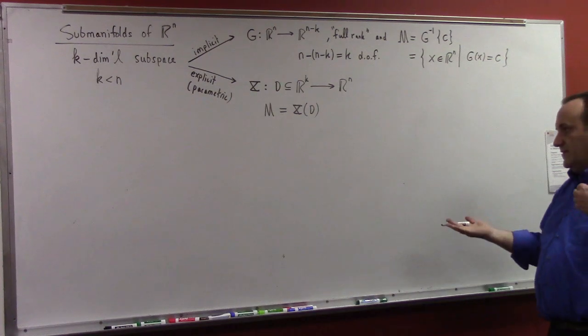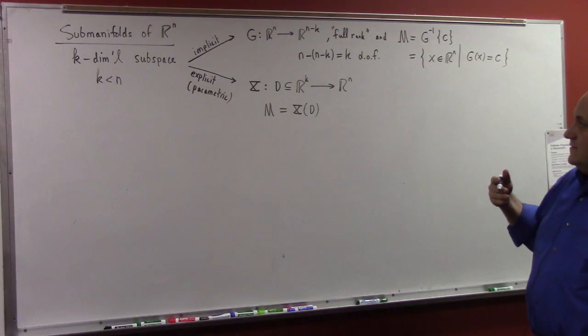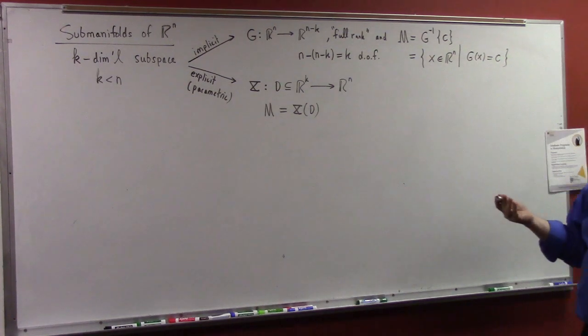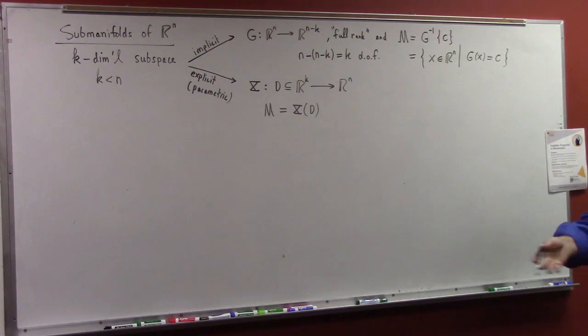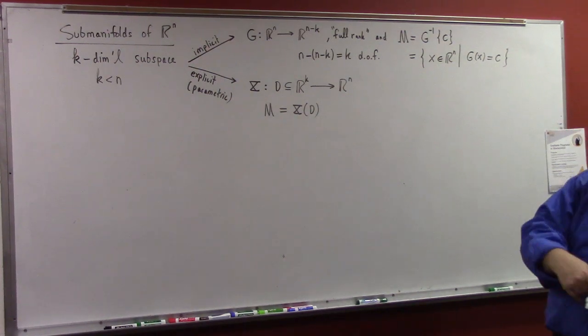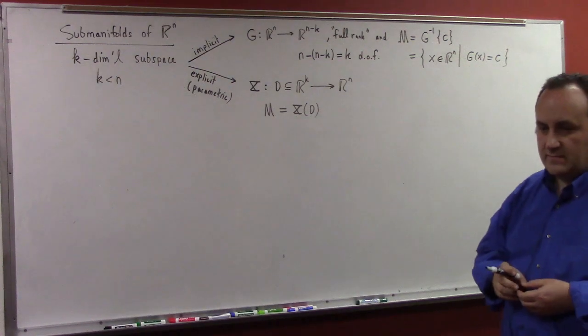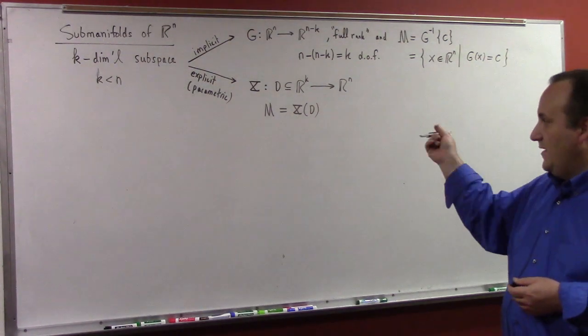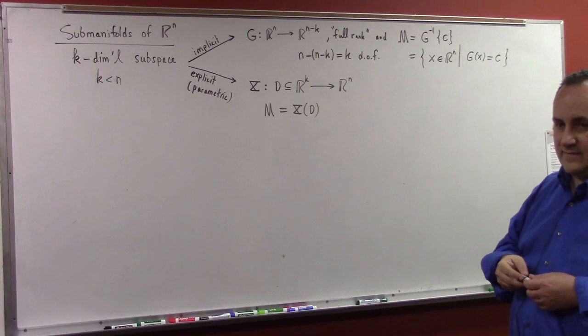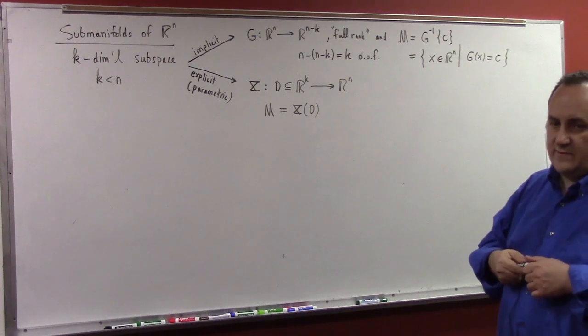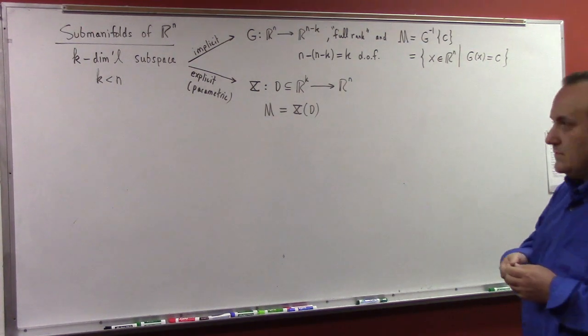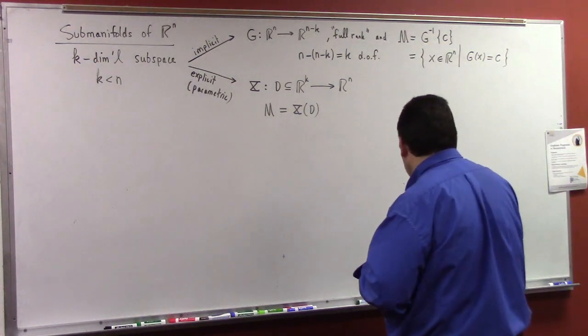So you want to know what the space looks like on the explicit viewpoint? Well, I can tell you. You just give me a point in the parameter space, and I feed it to my patch, and out pops a point in the space. This is the explicit viewpoint. We use both of these viewpoints in Calculus 3, right?